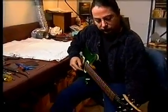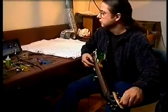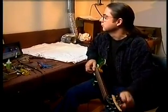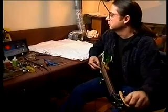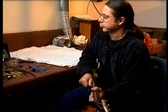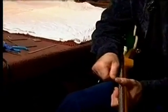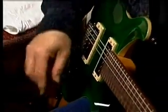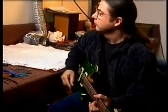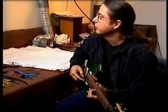Now we're going to go through in tune again. The G string has a tendency to go flat when you stretch it real far with these tremolos, so what we do is give the G string an extra big stretch right down by the bridge to make sure it has moved as far as it's going to move. You always want the guitar to be in tune after you've used the arm, so you definitely need to use the arm in your tuning. If it goes sharp, you want it to be in tune after you use the arm.